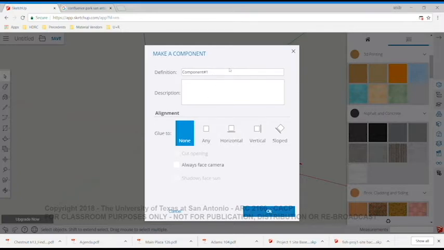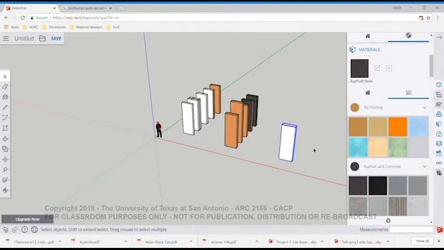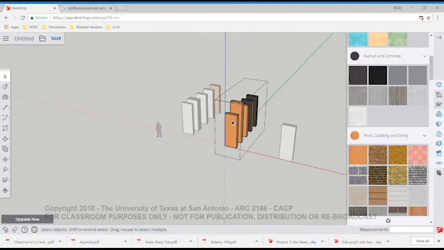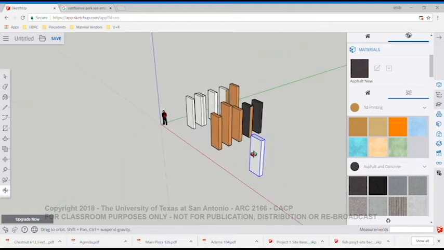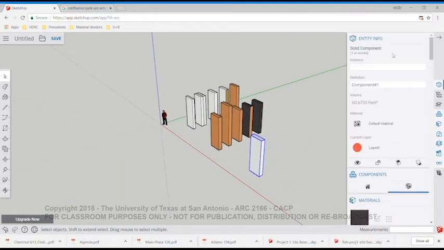In a real complex model, you might want to label these things. They show in the entity properties, but I've never had much use for labeling them, so just hitting OK is fine. Now, like this one before, this group looks more or less like a group, and the only way we can tell if it's not is by going to the entity button, and it says solid component here.